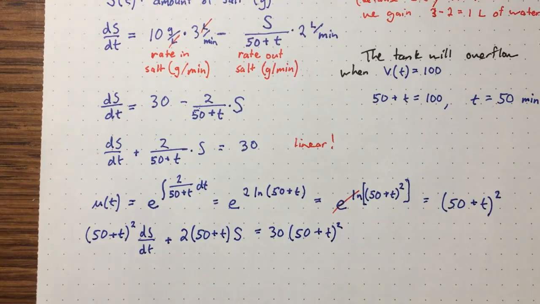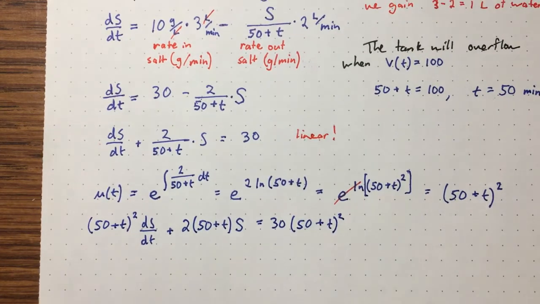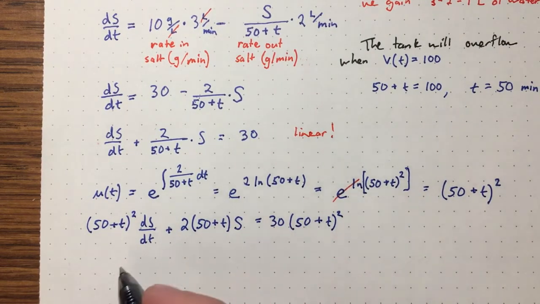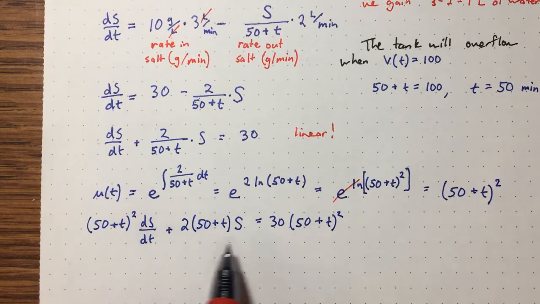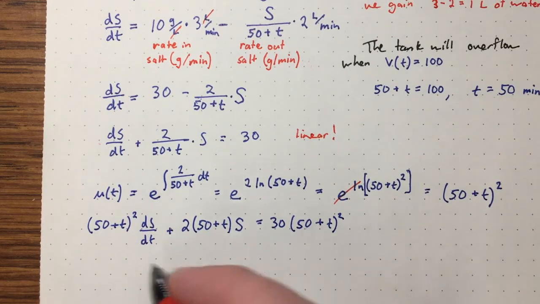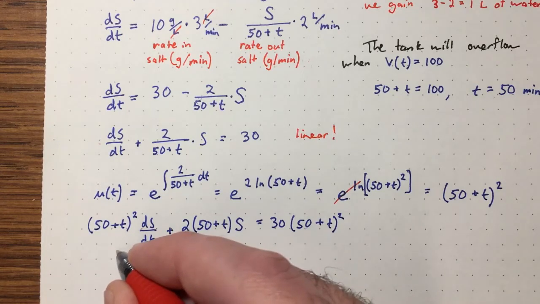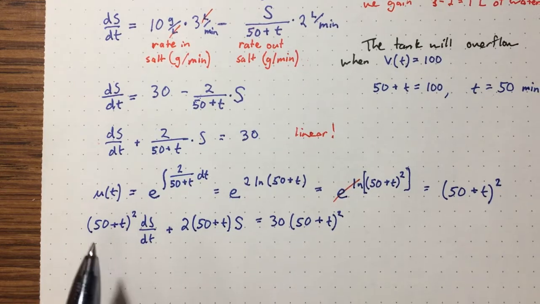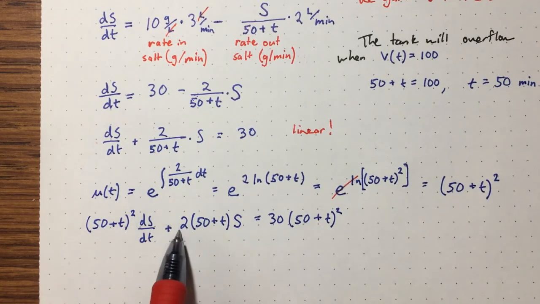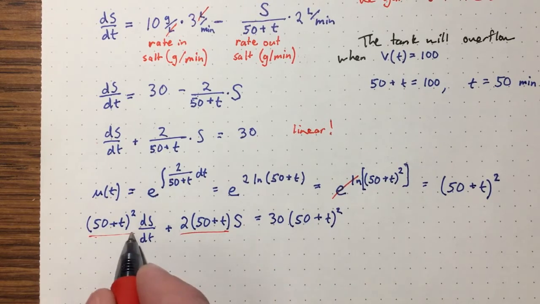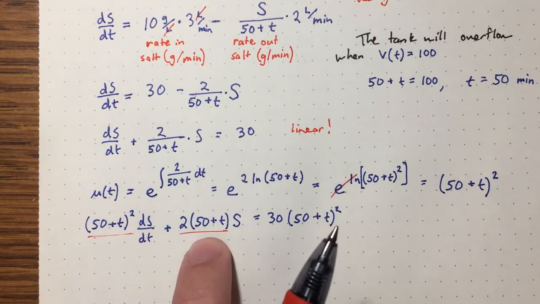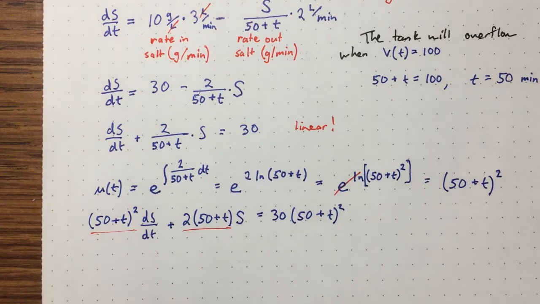Okay, and if you recall, what we do next is we try to view this left side here as a product rule, as a derivative of a product. And so what do we have here? We have s and ds dt. So this will be the derivative of a product if this function right here is the derivative of this one right here. It's always good to kind of check just to make sure we did this right? So the derivative of this function should be this function, and indeed it is. So we did this right.